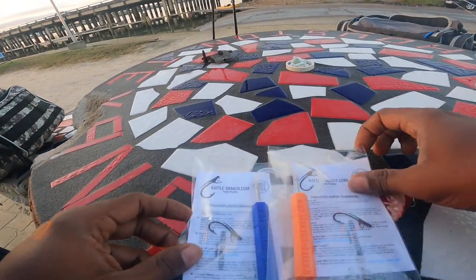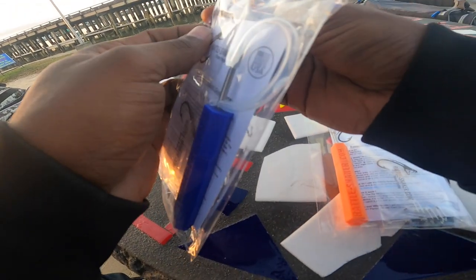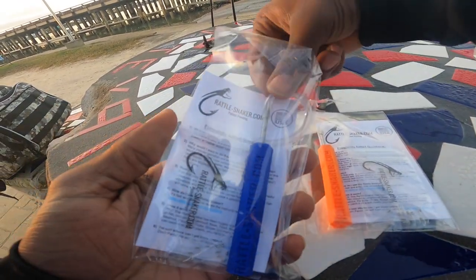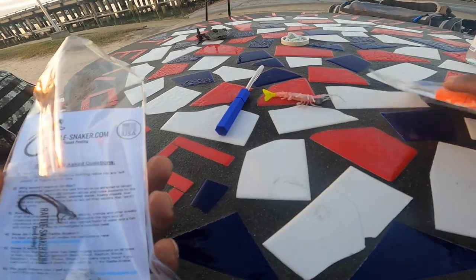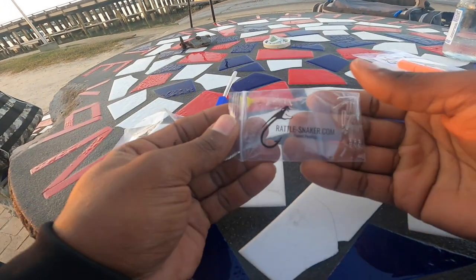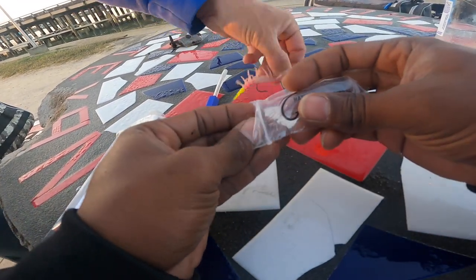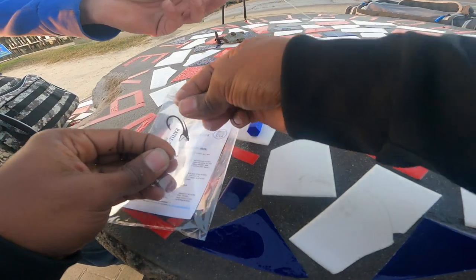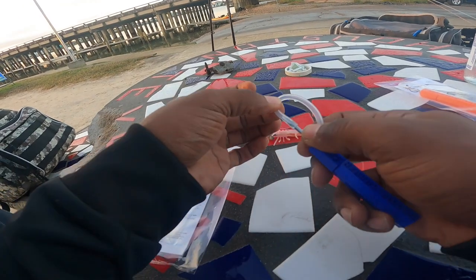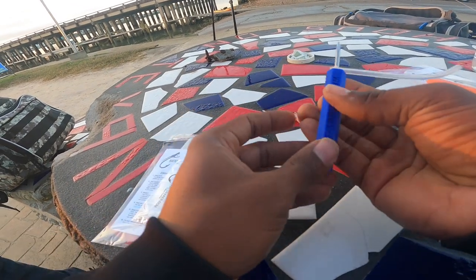All right. So we just got these sent over from rattlesnaker.com, and what it does, you can add a glass rattle to any soft plastic bait. So we're gonna go ahead and demonstrate. This orange is, of course, for the Adventure Bro. All right, so these are the rattles. So even if you get your voodoo shrimp without, in the small size, you can just add a rattle. Be careful, do not cut yourself on that. That thing is very sharp, so it just comes apart, okay?